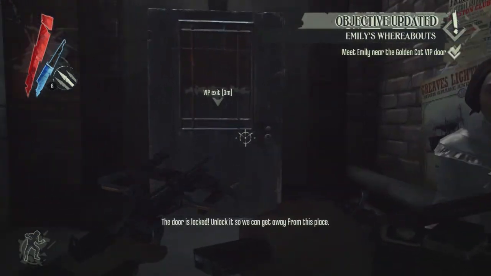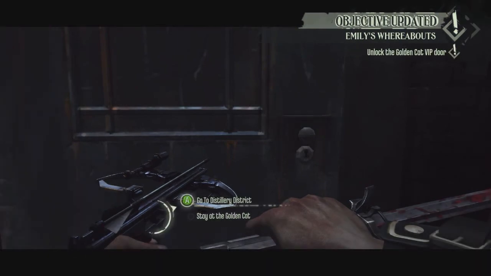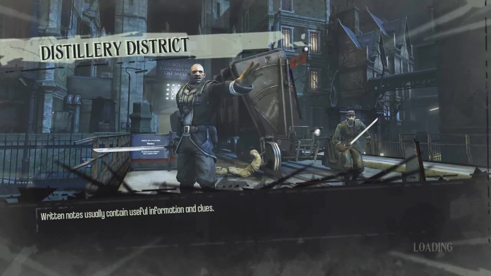Well done. The door is locked. Unlock it so we can get away from this. This place is on the river. Yep. Okay. Let's get you home safe, child.